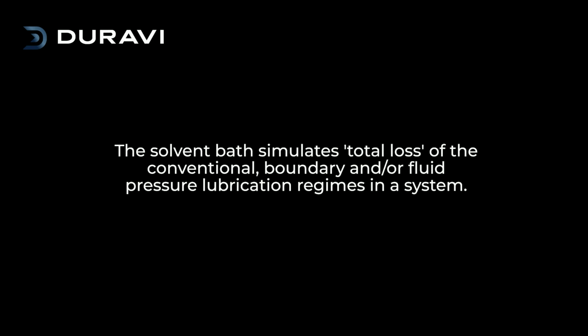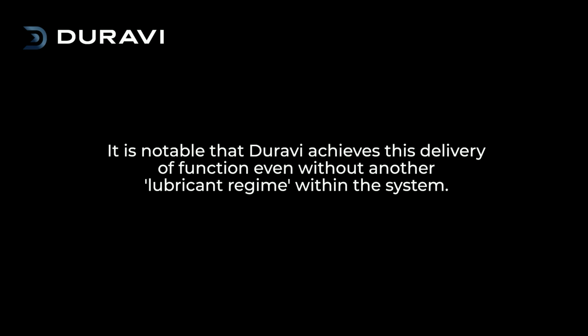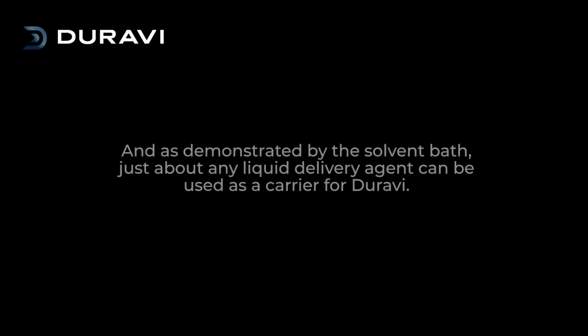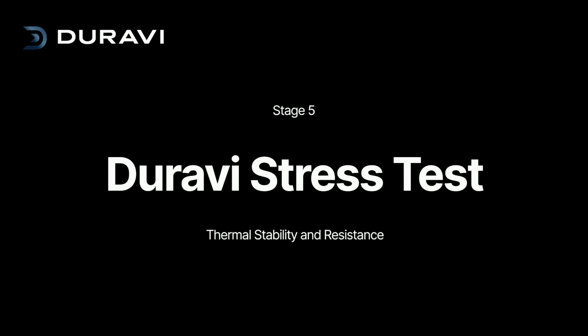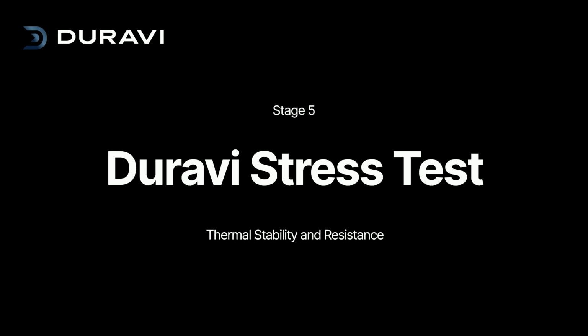This test demonstrates the inherent characteristic of Duravi to achieve a reduction in friction and wear in extreme conditions, such as a solvent bath. The solvent bath simulates total loss of the conventional, boundary, and/or fluid pressure lubrication regimes in a system. It is notable that Duravi achieves this delivery of function even without another lubricant regime within the system. And as demonstrated by the solvent bath, just about any liquid delivery agent can be used as a carrier for Duravi. Stage 5, Duravi stress tests thermal stability and resistance.